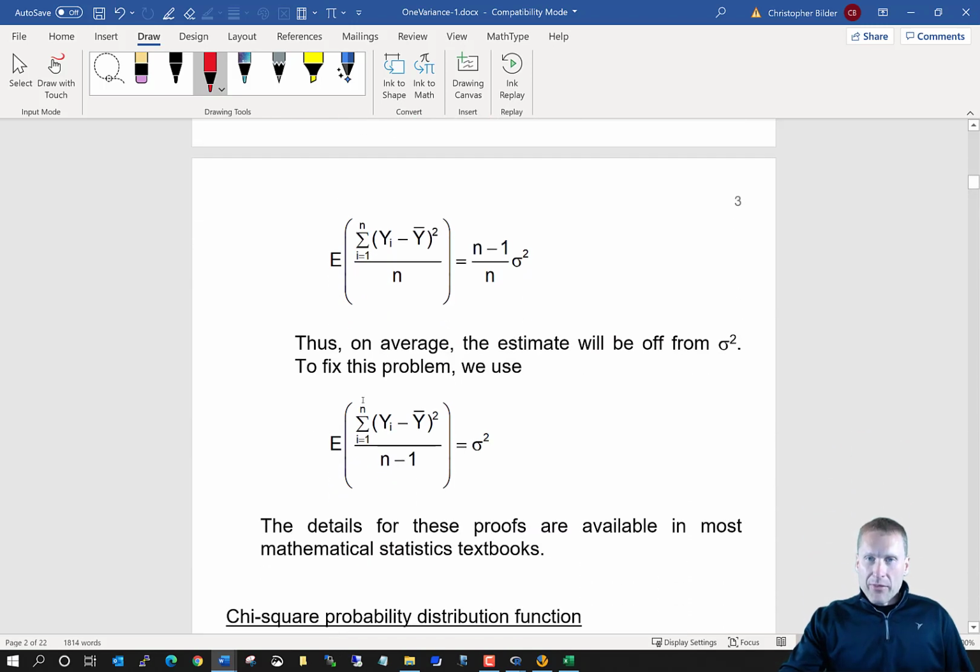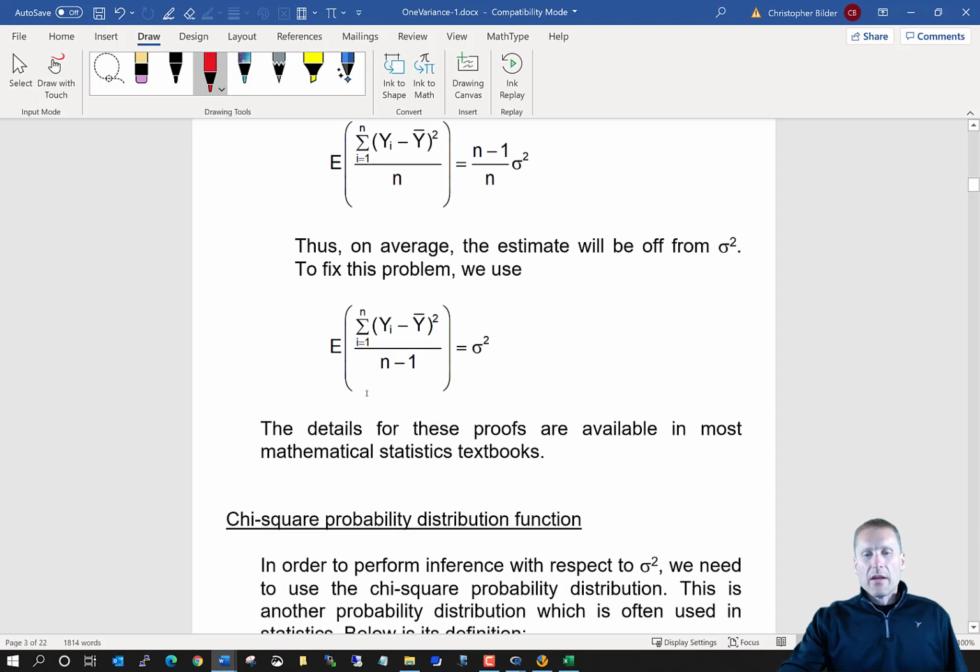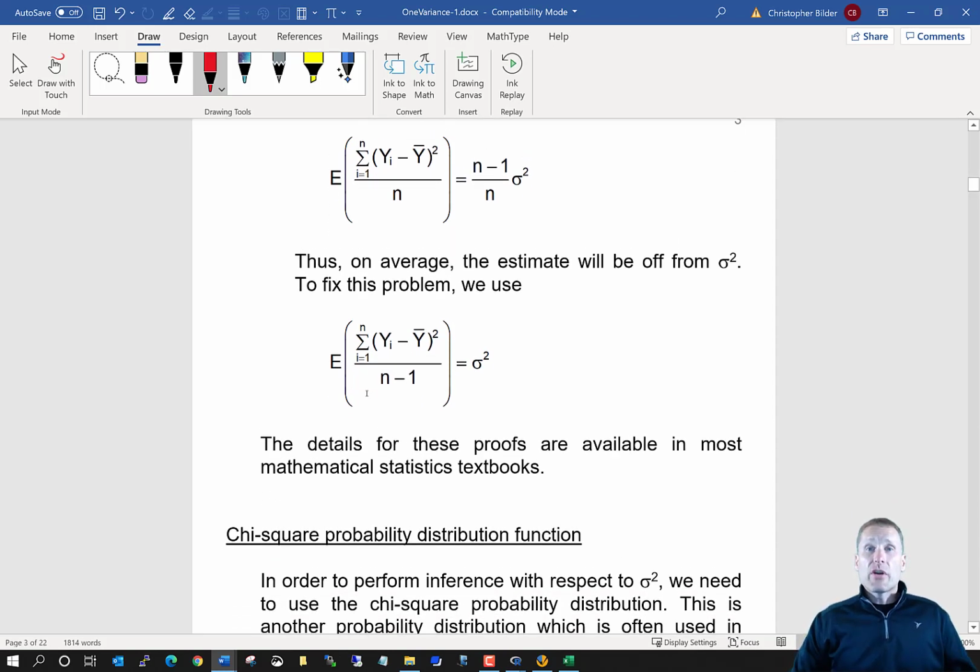Now, in a mathematical statistics course, you've heard me mention this kind of course many times before, what one would do is actually prove why we are dividing by n minus 1 rather than n to get an average-like value. And obviously, in this particular class, we're more concerned about the applications and understanding interpretations of particular quantities, so you don't need to worry about proofs like that here. But I want to give you some intuitive feel for why we divide by n minus 1 rather than n.